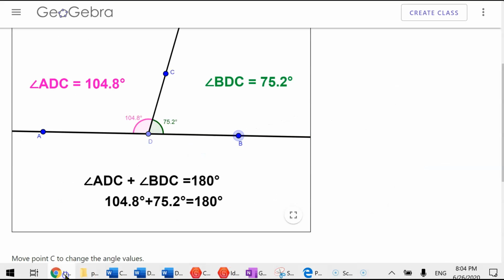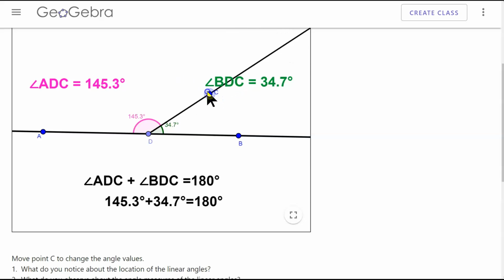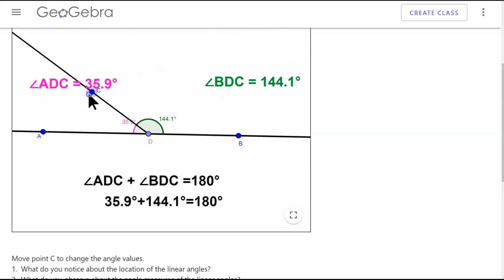onto this app. This app is cool because it actually measures the two angles. So I had to get rid of the extra segment there. If I look at these two angles over here, if I got ADC and BDC, it puts them over here, but over here it adds them up. Huh, that's interesting. What if I move this? What do you notice? Right, these change. This one changes.